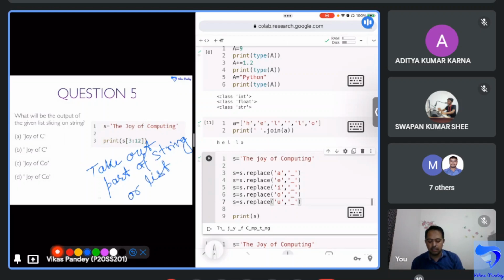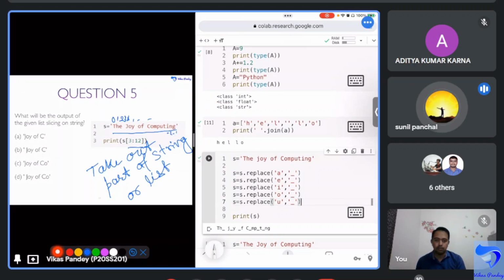So can anyone guess? Like this is the joy of computing. So ideally it will have something like 0, 1, 2, 3, 4, like that, and starting from here, -1, -2, like this. So can you find out what will be the output of this when we are slicing it 3 to 12? Joy of C.